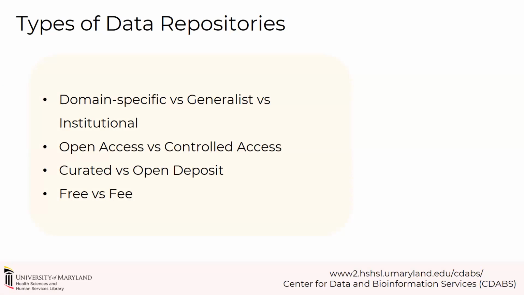So regarding subject, there are repositories that focus on collecting data for specific programs, data types, or subjects. So these are your domain-specific repositories. And you can contrast this with generalist repositories, which allow most data types from most subjects. And then there's also institutional repositories, which only collect data by researchers of a given institution.